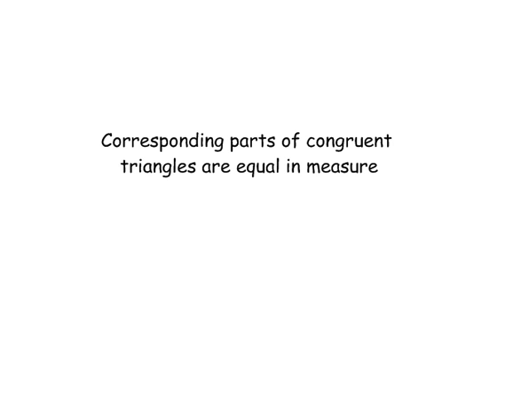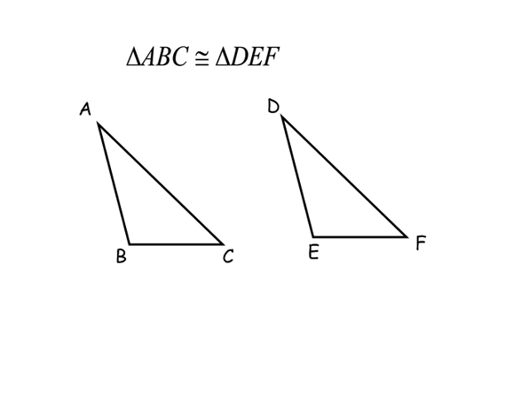But it's important to know that first we need to prove the triangles are congruent, and once we know the triangles are congruent, we know all of their corresponding parts are congruent. So let's say we've been working through a proof dealing with these two triangles, and we have proved that triangle ABC is congruent to triangle DEF.